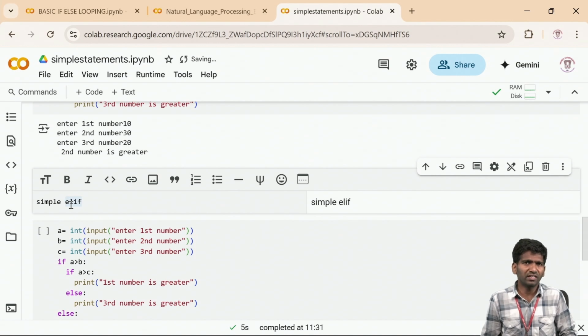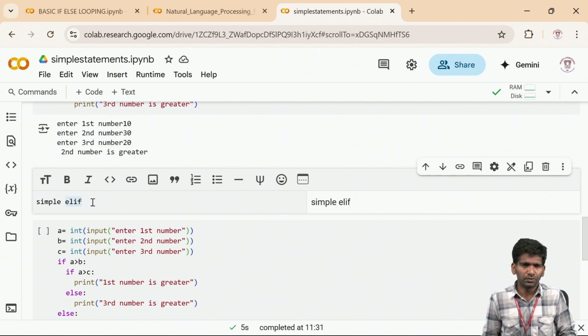If we have only one condition, we can go with simple if. If we have two conditions, we can go with if else. If we have three conditions, then what can we do? We can use elif. Two statements will go for one if and one else, and the other statement will go for elif. In this way three conditions get satisfied.